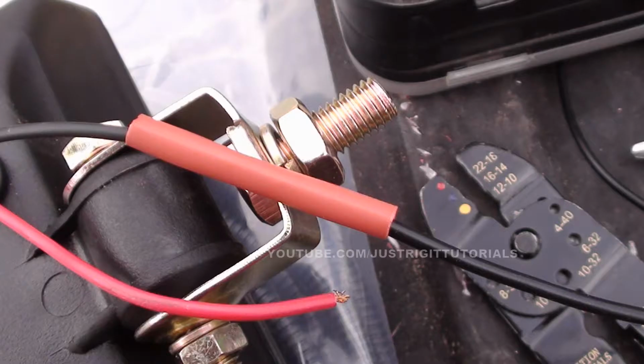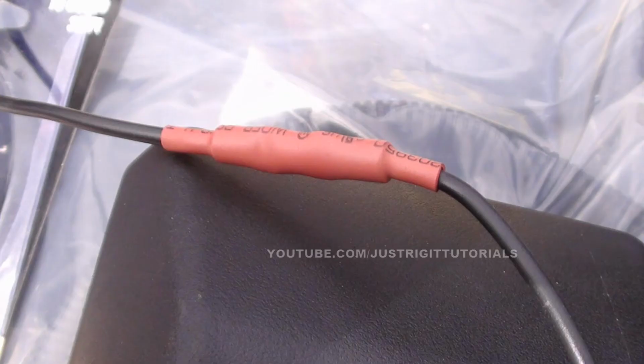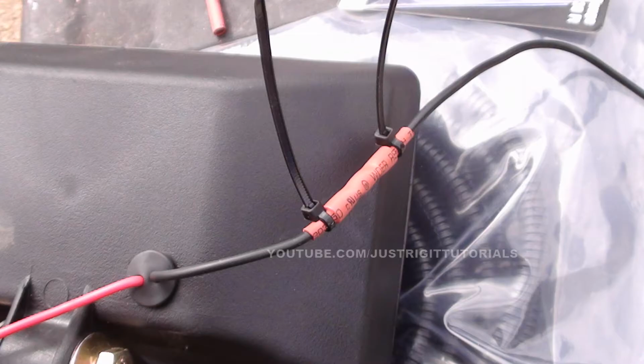From here, we're going to slide a piece of heat shrink tubing onto that. You're just going to heat it up to where it forms over the butt connection you made and the wire, which is going to make it stay on there a lot stronger. What I like to do is just put some zip ties on there to secure it in even more. Just put them on there tight and cut off the ends.